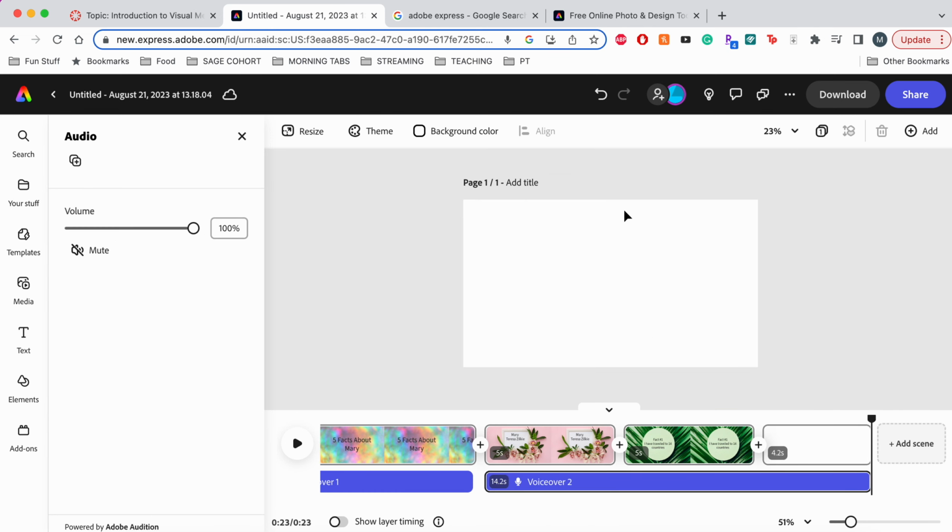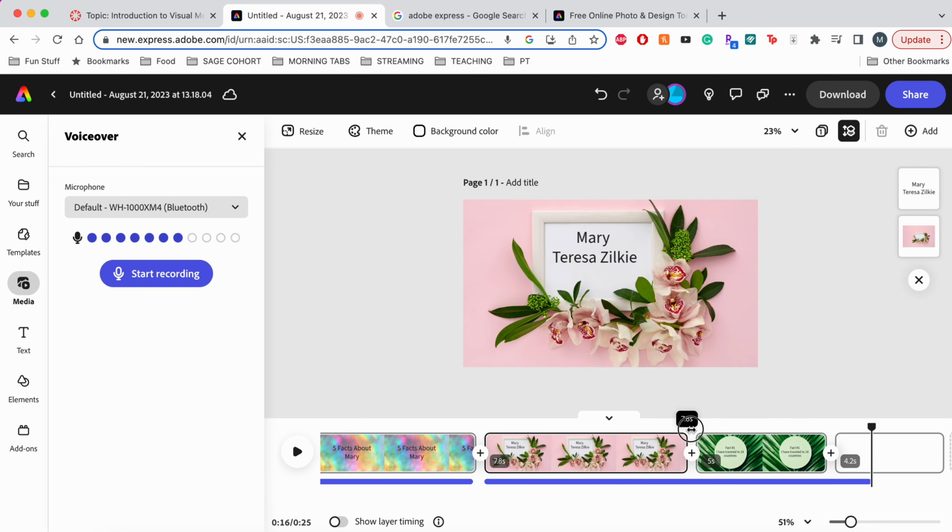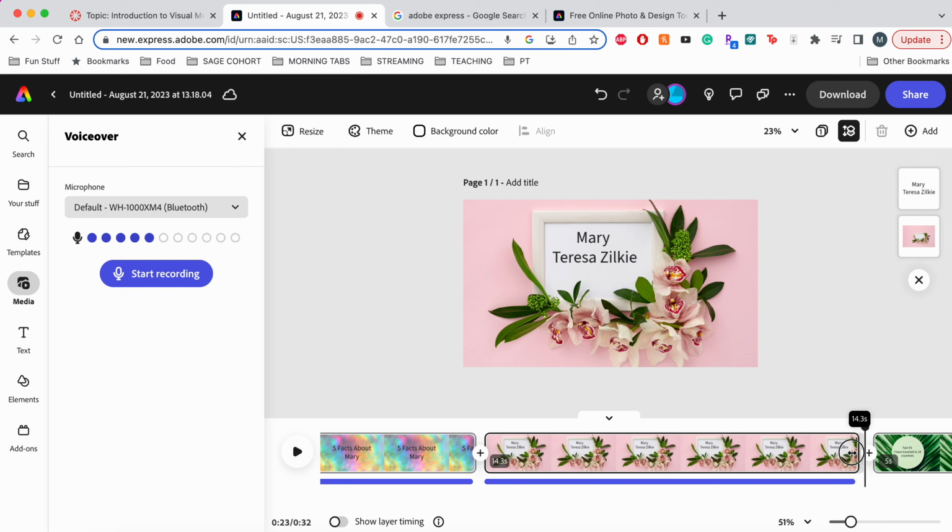Okay, so we have the opposite problem with this one: the recording went over a bunch of these slides, which obviously we don't want, because that's not the information that's on these two slides, only on this one. Again, the easiest way of fixing this problem is to take the slide we were initially recording narration for and drag it out until the end of the narration. Sorry, to go more. There we go. And then actually a little shorter. Perfect. Again, we're just extending or shrinking these scenes based off the narration.